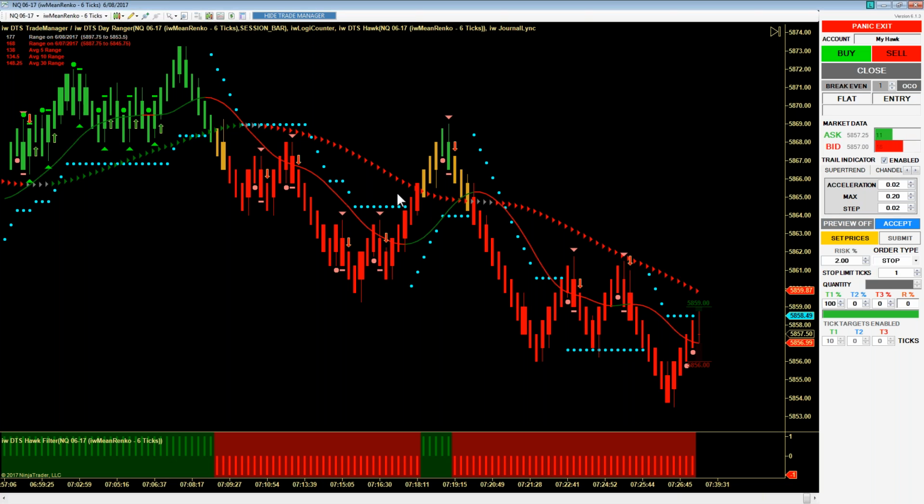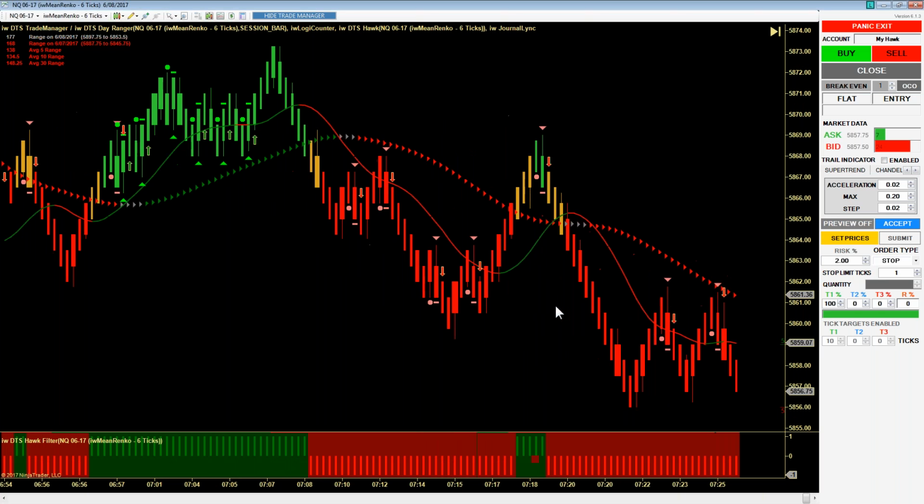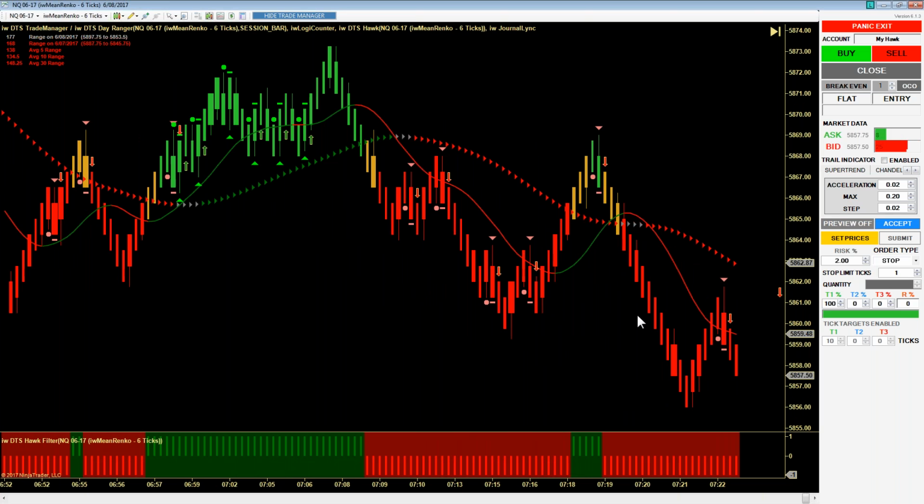Frederick's asking, what's the first micro-macro cross on the Hawk? Okay, the first micro-macro cross is a signal that is unique to the Hawk scalper. It is the first in-sync signal after the micro line, that's a thin one, and the macro line crossover. It essentially shows you a market that has gone all out of sync and now is all in sync. So this right here is a first micro-macro cross.